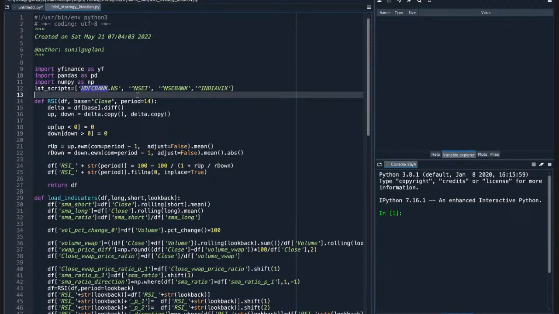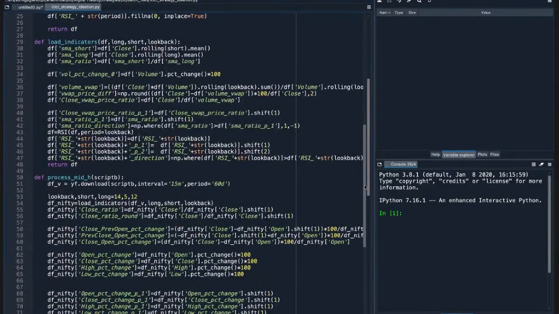But Y-Finance provides only open, high, low, close, and volume data to us. That may not be sufficient for us to do the analysis. To do some meaningful analysis and come up with some trading idea, we'll be converting that into some more kind of data, like I will tell you. So I have written a function called load indicator. It takes care of the SMA crossover functions, like SMA short and SMA long, which you must be familiar with. And SMA ratio takes care of the ratio between the two, so that we can see whether a crossover is there or not.